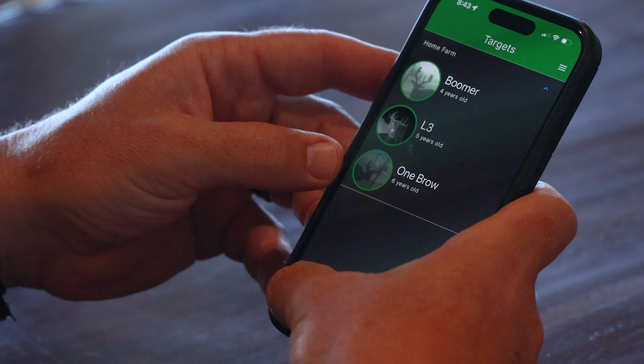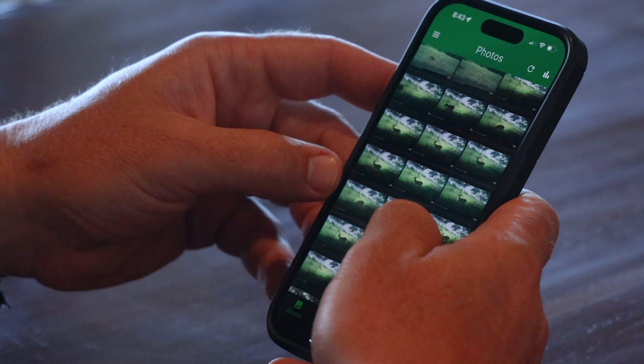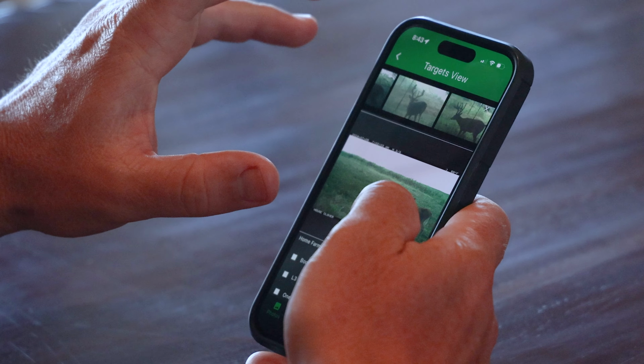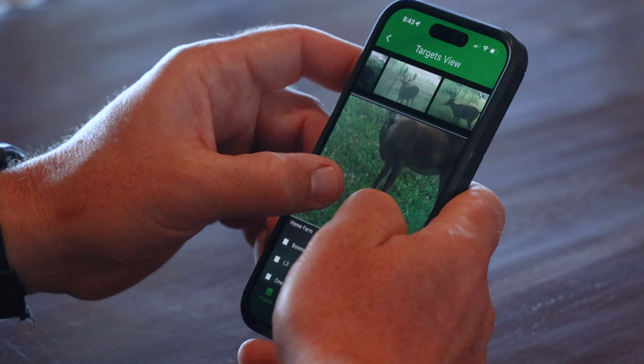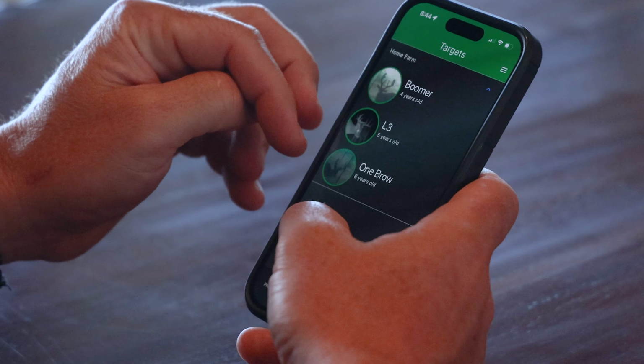One of the cool features too is that as you're scrolling through your photos, if you see a picture of a buck and you're not sure if it's one of your targets, you can do a compare mode. You jump into targets view here, and there are reference photos that you add for each of your targets. On these reference photos I've added, they're cropped-in nice shots of the deer where you can see his rack. We can clearly see that this spike buck is not the buck that I have labeled as Boomer. It's handy when you're trying to compare bucks and see if it is for sure that deer, especially year to year. I've only created 3 different targets so far, just based on deer that are starting to show up right now.